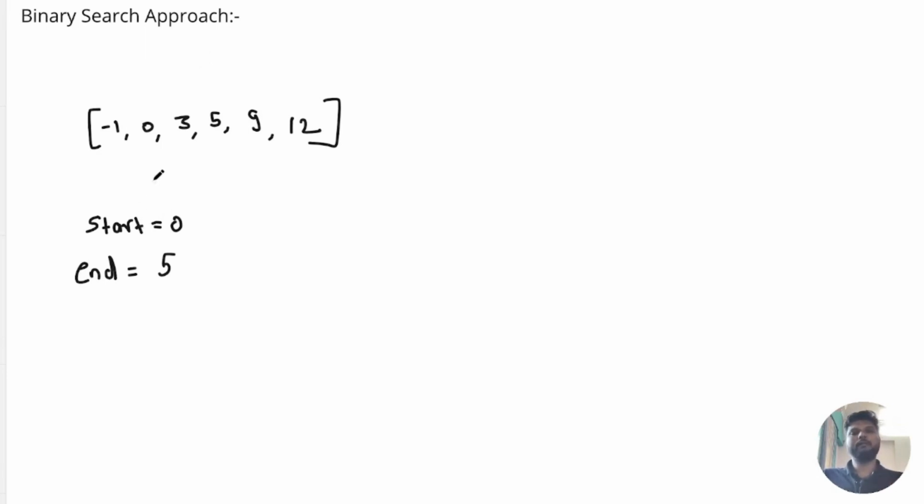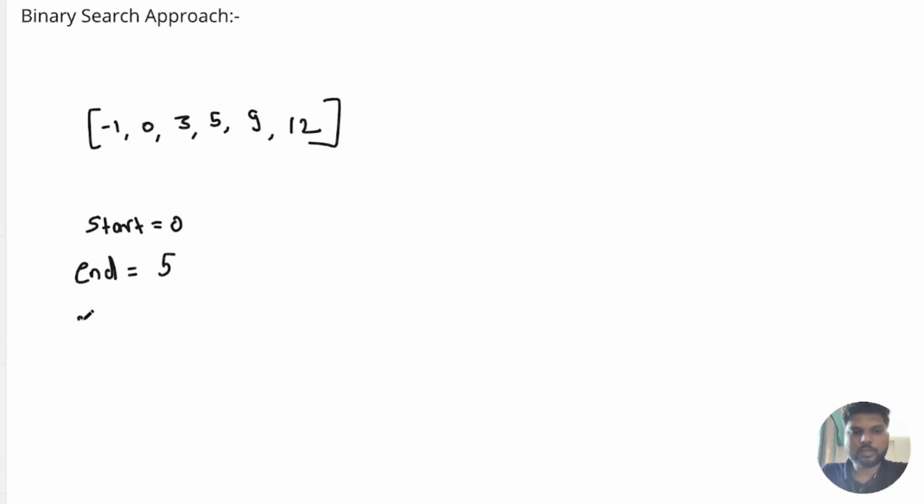Now how will we go ahead with the binary search? I have taken two variables, start and end. Start indicates the starting index of the array, which is 0, and end indicates the ending index of the array, which is 5. Now we need to find the middle of this array. So how can we find the middle?